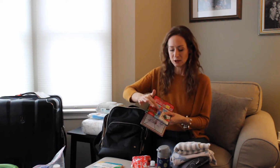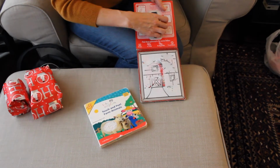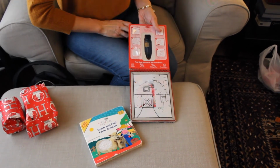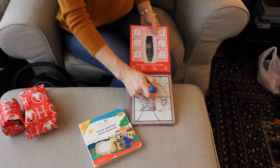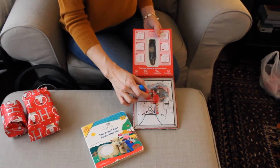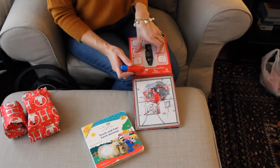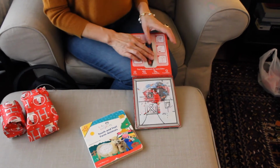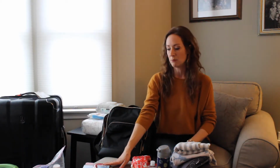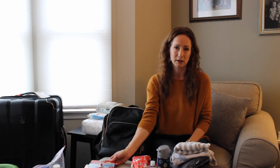So you fill up this little pen with just a little bit of water, and then you color on this, and it shows up as if you're painting on these boards, and there's a whole bunch of different ones, and then they dry on their own. So you just keep getting to redo them. You don't need to erase or do anything. They just dry on their own. They're amazing for travel in the car, on the plane, taking over to friends or family, whatever, to keep toddlers engaged. These are probably more toddler.